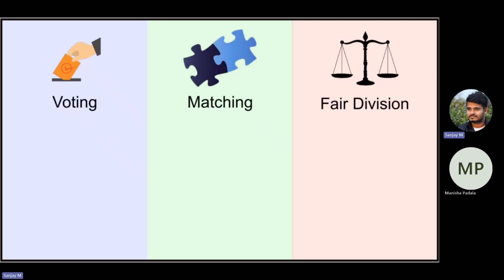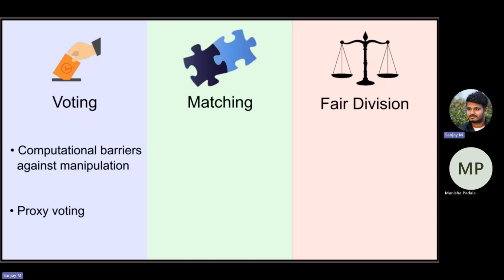In the voting problem, typically you are given the preferences of voters or agents, and you want to select some kind of winning candidate or a winning committee for the society. In this space, I have thought about the problem of manipulation, how people can strategically manipulate the voting rules in their selfish favor, and how computation can serve as a barrier against this kind of strategic behavior. I've also looked at problems in proxy voting, where instead of voting directly, you delegate your vote to a trusted person or some expert, and so on.